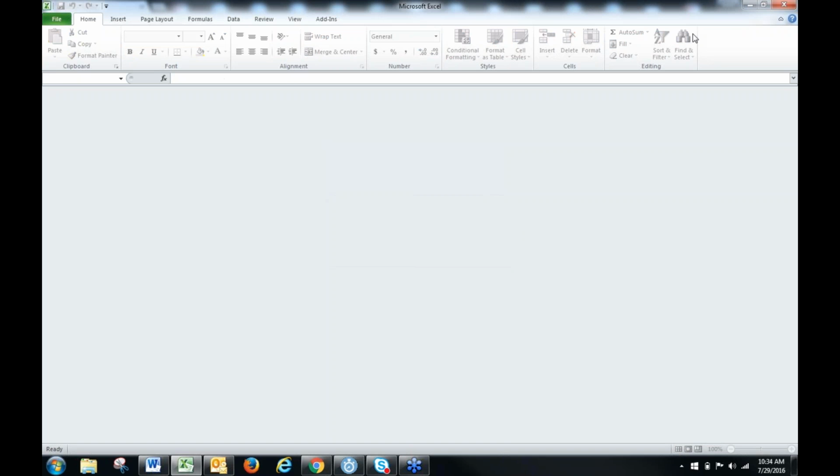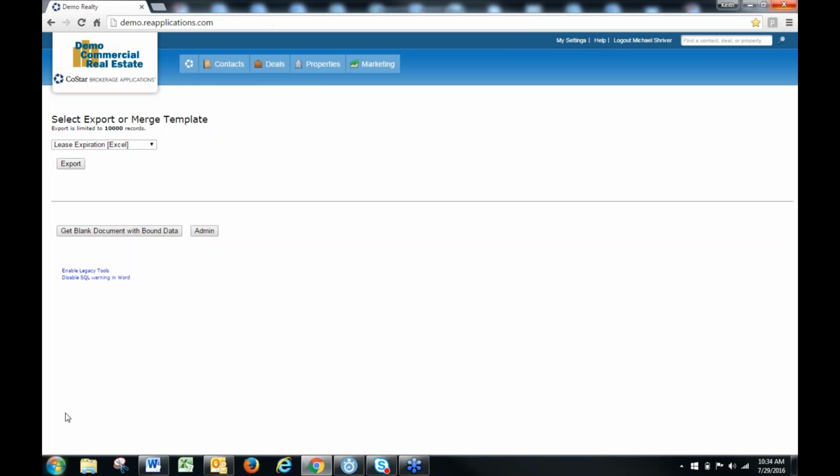However, there are some people that want to put together a mail merge document. If that's something you want to do, you absolutely can do it. Maybe you want to put together a mail merge document that's going to pull the tenant's information, the property information, the lease expiration information into a letter that you're sending for a renewal or to try and get business from them. If you're creating one of these, let me just back up for a second.